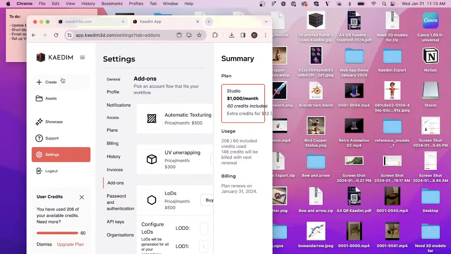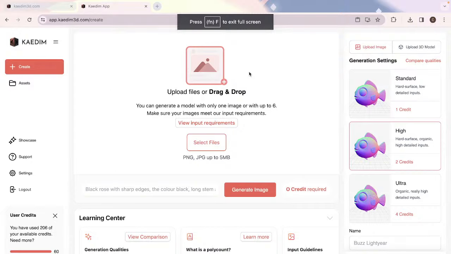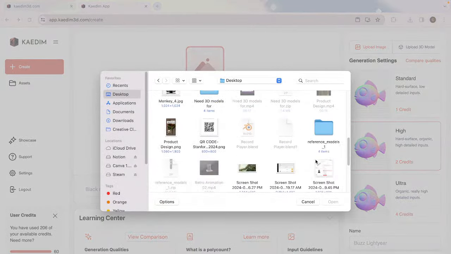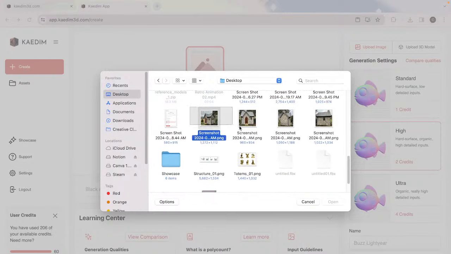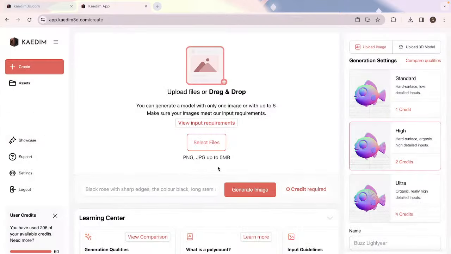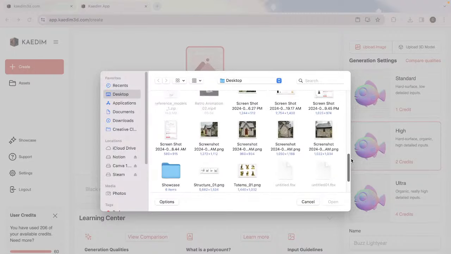Okay. So we'll go into our create page and find the images. Oh, it looks like the files are too big.